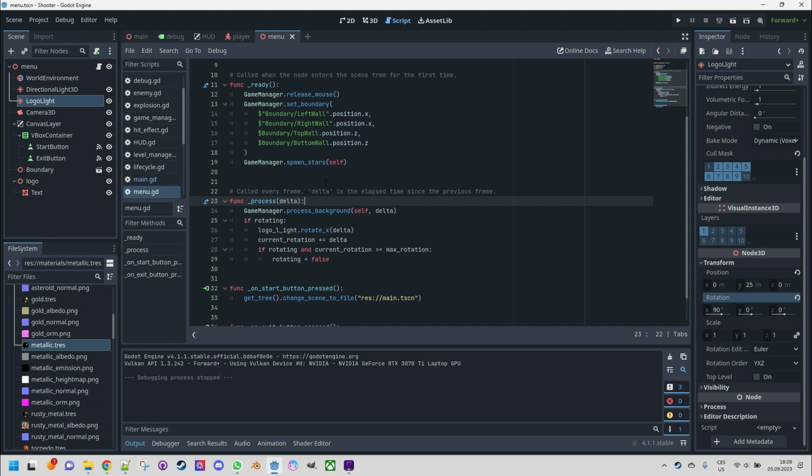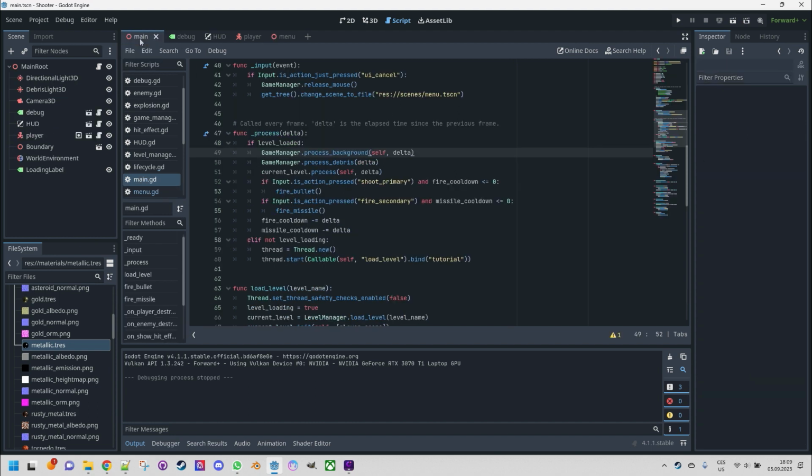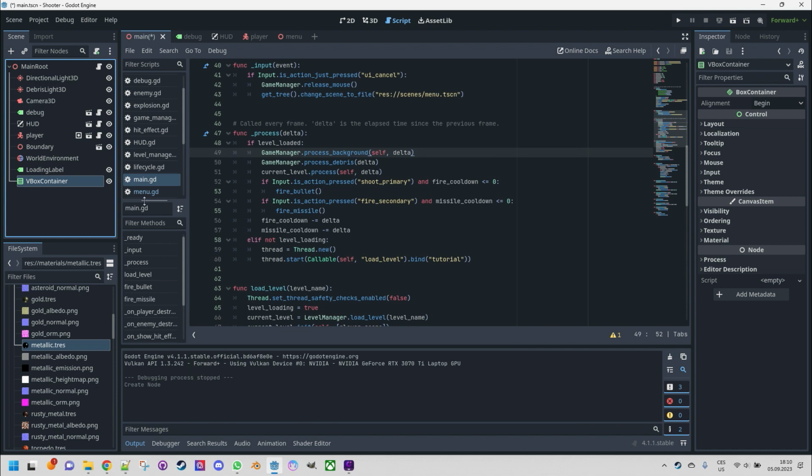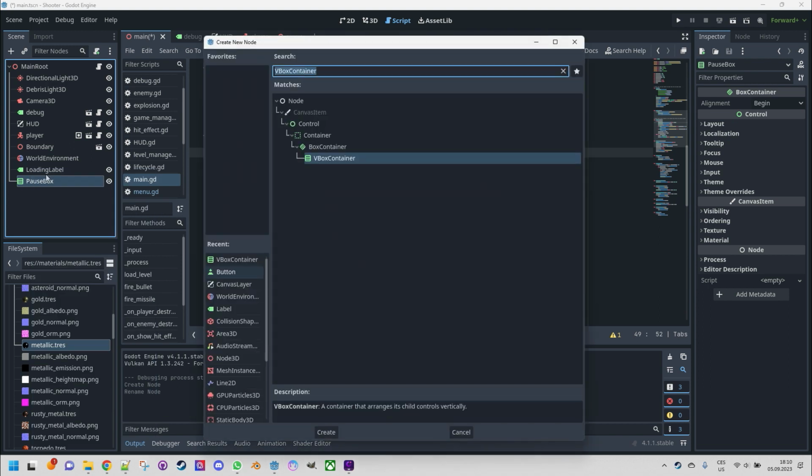First of all, we need to inform the player that the game is paused. So we will click back to the main scene and let's add a new child node of the type VBoxContainer, and let's rename it to PauseBox, and let's create two labels here as child nodes.